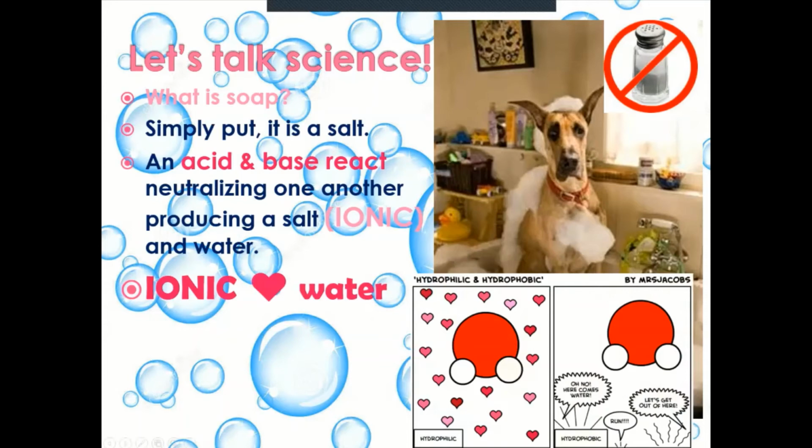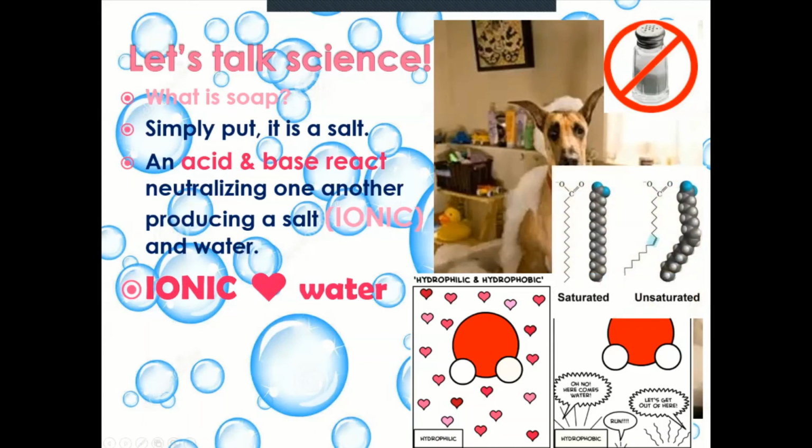So this is water, the H2O, and this is something that's hydrophobic. Lipids are normally hydrophobic. And so what soap does is it bridges these two parts. The very intro slide said that we're talking about emulsifiers today, and that's what an emulsifier does. It can do both. It's a bridge between hydrophilic and hydrophobic, and that's what soap does.